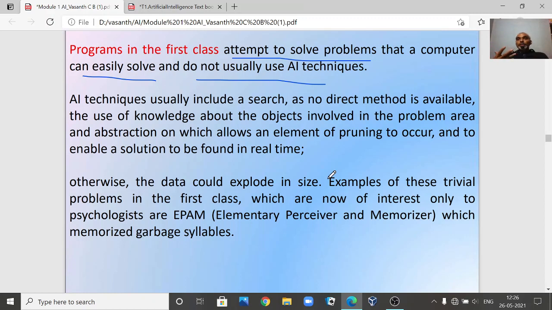like, for example, searching. If you want to search 1,000 records manually, it takes a lot of time, but if you apply some searching methodologies, you can search very fast with the help of a computer. That is the difference, because the computer is a very fast machine. Since the computer system has certain characteristics, you can use it to solve a problem, or you really want to solve the problem using an AI technique and model it to a level where the program or system does better than human beings. That is very important.